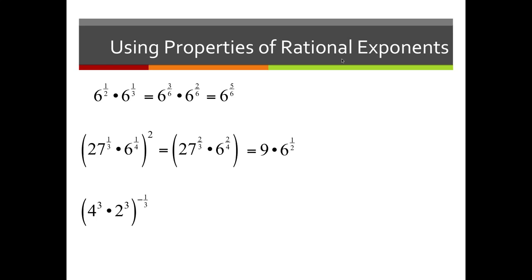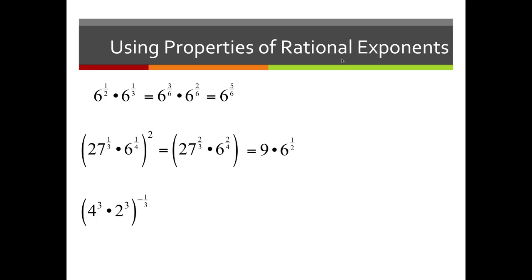And then with my 6, since the 2 over 4 gives me 1/2, I cannot actually take the square root of 6, nor does 6 have a perfect square factor in it that I could simplify, and so I'm going to have to leave that factor as 6 to the 1/2 power. So 9 times 6 to the 1/2 is about as simplified as you can get in this case.